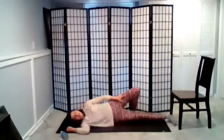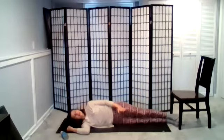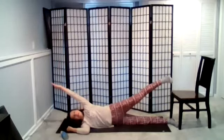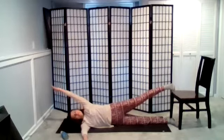Stretch your legs long and flex the foot that's closest to the floor. So that's helping you to stay level. Take the top arm and leg up into a V shape and reach, reach, reach. Put a karate kick edge in your top foot. It may take a little core for you to balance on your side. The bottom arm could also reach forward. This is Anantasana, or the couch pose.